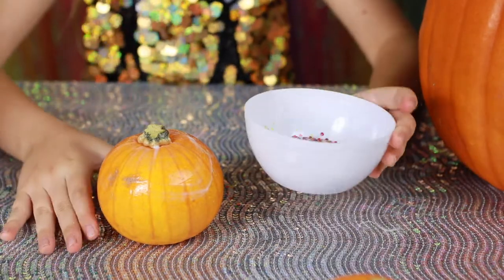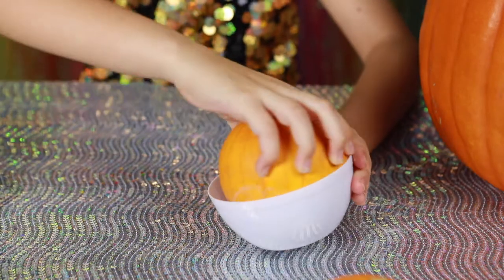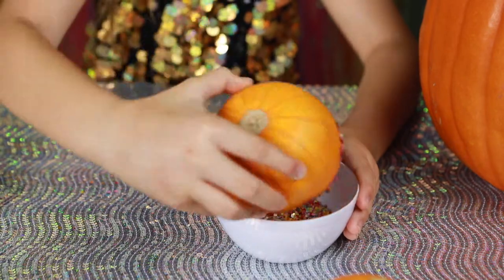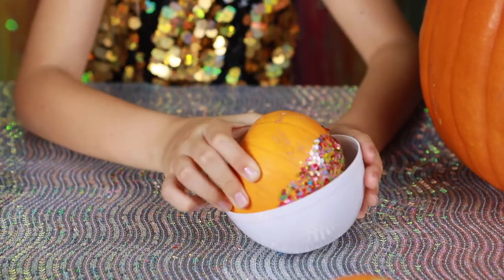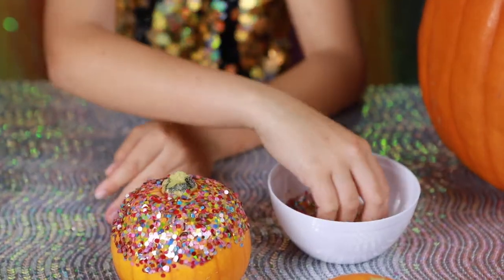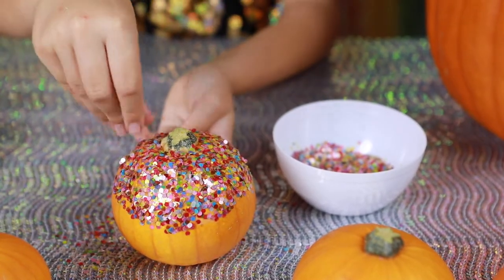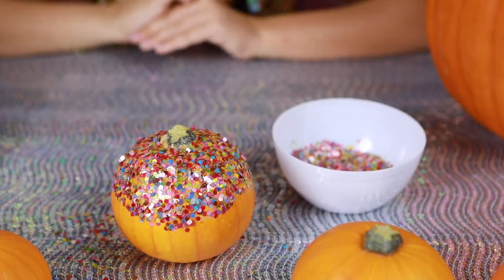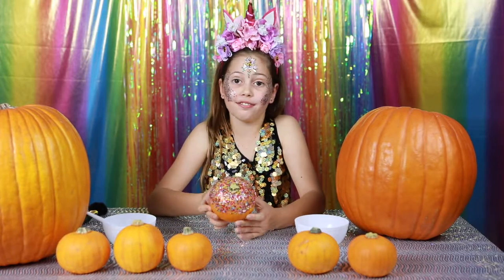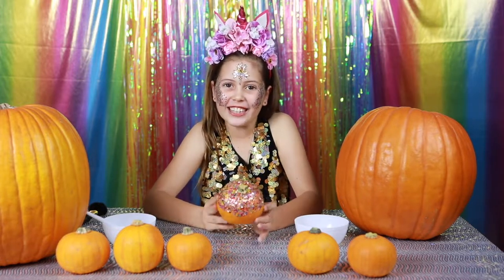So I'm using the glitter Funfetti. And I'm just going to grab my pumpkin from the bottom and you just dip it in the glitter. Just like that. I'm just gonna make sure it's all good. And that's what it looks like. I'm just gonna put a little sprinkle around it just to make sure it looks perfect. And then all done. So this is pumpkin number one using the glitter color Funfetti. And it's so pretty. I love how it turned out.